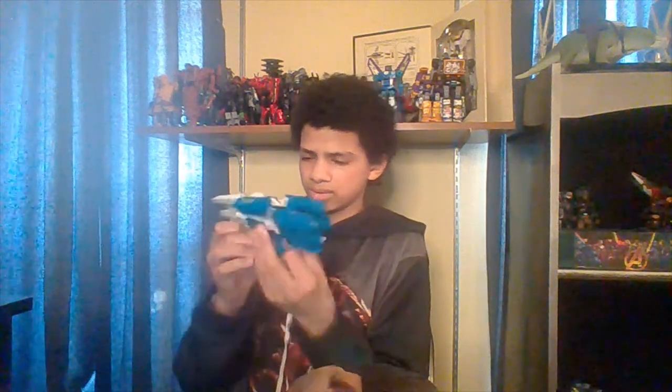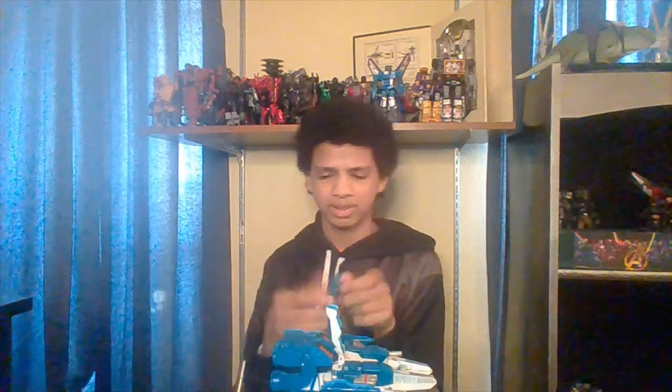Now for accessories, you have two guns, and you put them onto the handle, because it'll give more space. Got him. And for his Headmaster, first you open the cockpit for it, then take the legs and turn it like that.